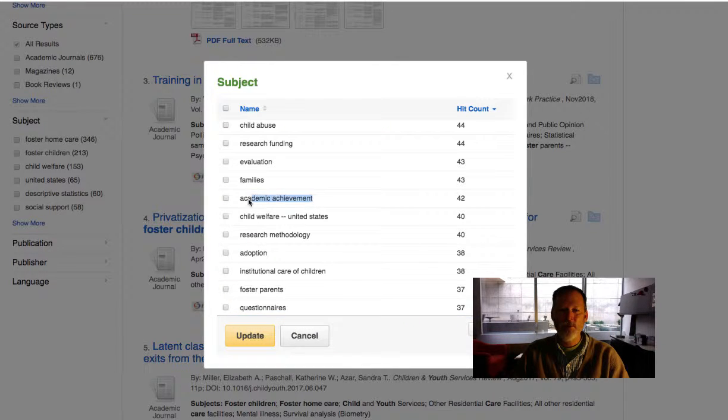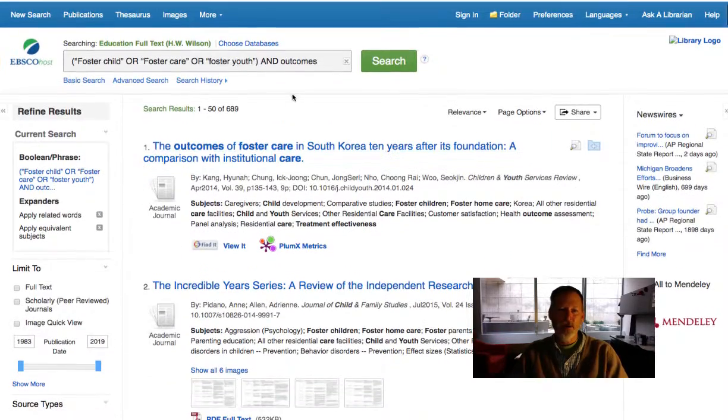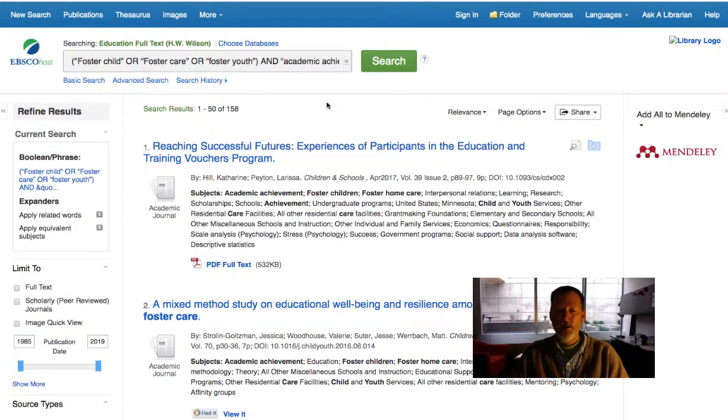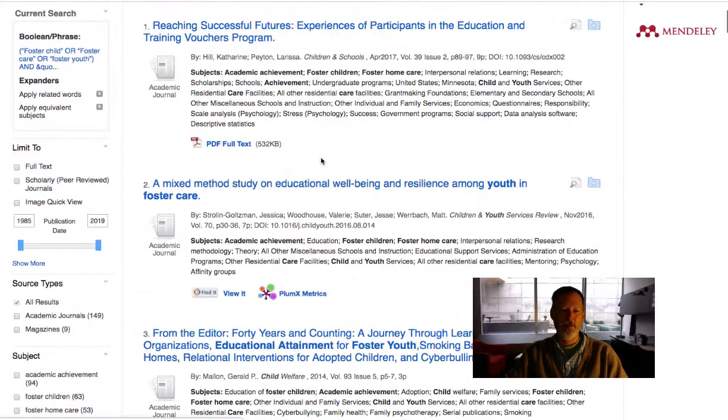That might be one of them that we look for. So academic achievement, if there's a research paper going on and they're looking at a specific metric for measuring, academic achievement is a big one, a big assessment. So if we go back and try that, all of a sudden we tried this and we used academic achievement to measure it, and this was the outcome. So this is how I kind of worked around it. Actually, academic achievement isn't one I thought of before, so I think that would be really good. So I'll add that to the list.